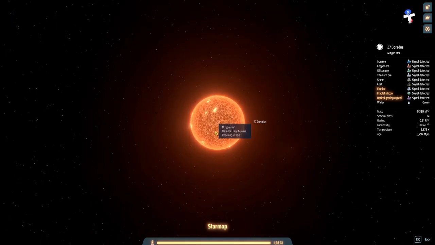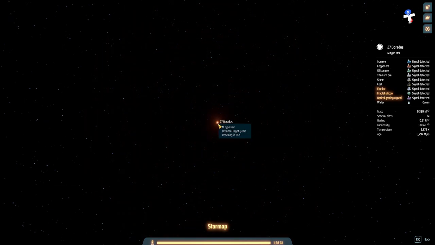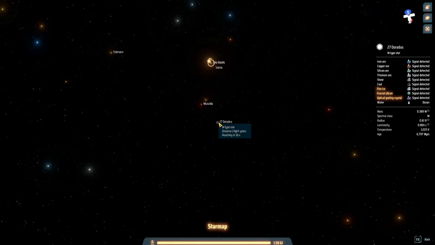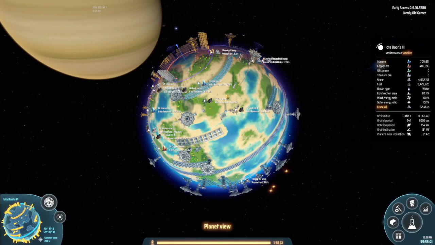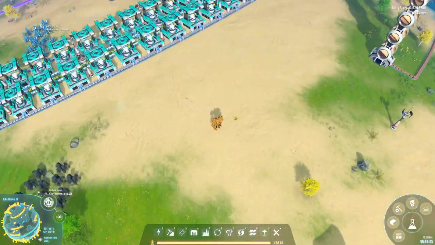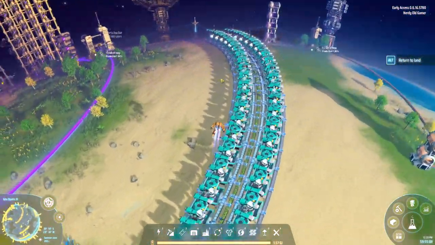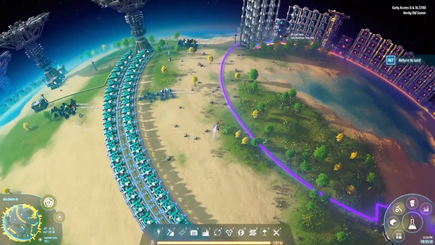No, it's here. Fire ice, fractal silicon, and optical grating crystals. I think there was optical grating crystals in Toliman as well, but I'm not sure. But we could head out to 27 Dorados and get some optical grating crystals. You know what? Let's do it. Because that's much easier than using these, and then we definitely have enough titanium crystals, I think.